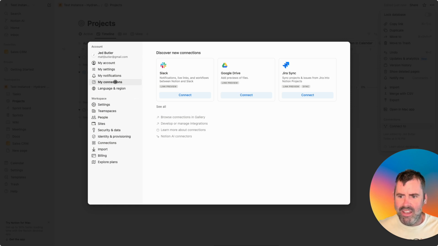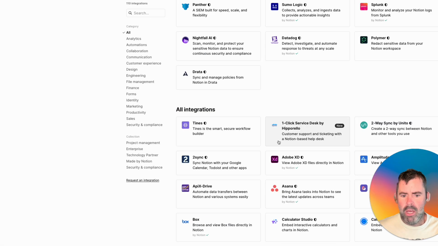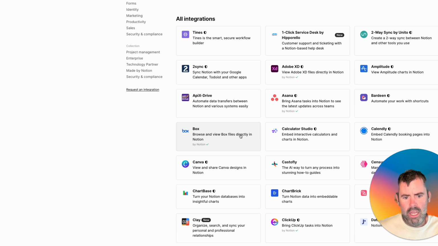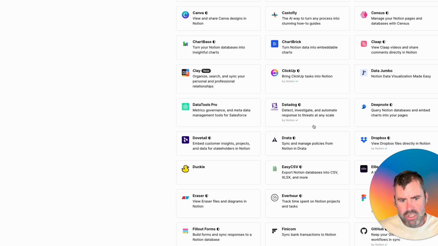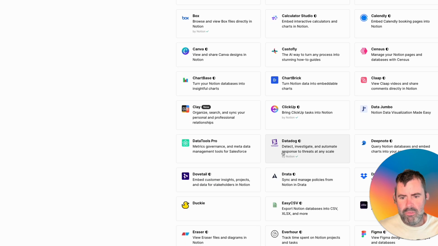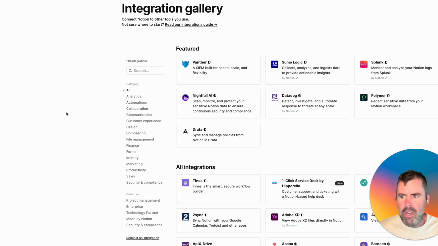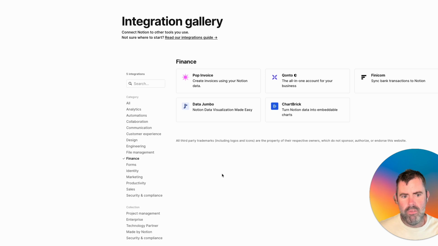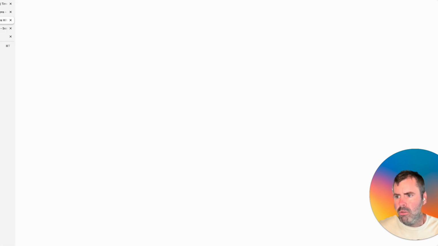But there are connections. You can do stuff here, but a lot of it is you got to load it in, and you've got to really try. It's so funny, bring ClickUp tasks into Notion. It just makes me laugh. I guess if you're migrating, that's cool. That makes sense. But you're not going to get some of that really quick out of the box stuff. If you want to set up an automation where a due date shows up, it sends an email with a certain amount of information, you're not going to be able to set that up. So let's move on.